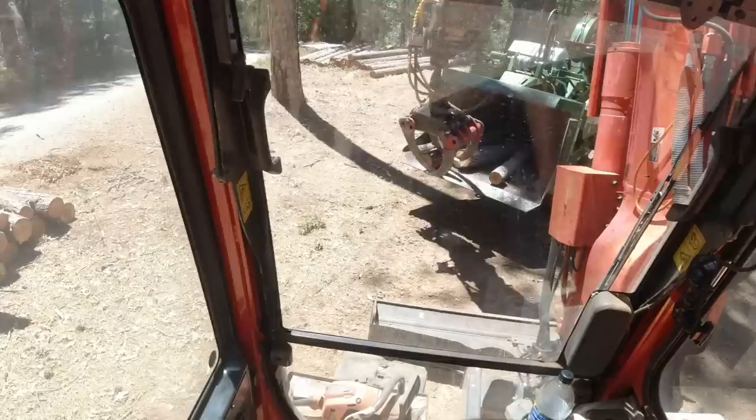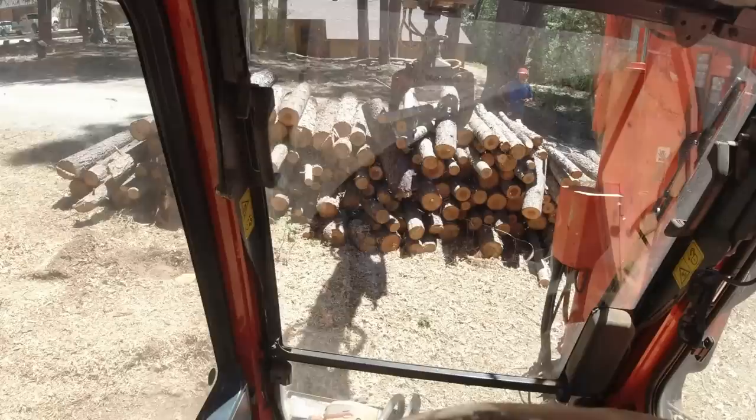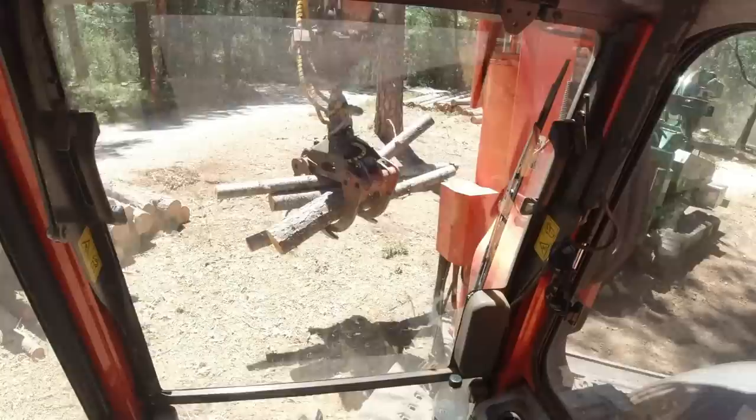Can't quite get in there far enough to drop these right into the feed wheel, so I gotta tap them in there. Hoss is over there running the feed wheel button, opening and closing it, so it's a little bit easier to run these.